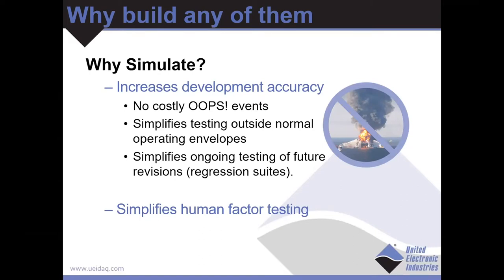The simulation also simplifies the ongoing testing of future revisions. As you make changes to the system, you can test it in your SIL and make sure everything works again before you try to put it on your vehicle. It also simplifies human factor testing. You can put someone in a SIL or a HIL and let them play around with it, and it's pretty inexpensive. If you want to test things like aircraft response or tactile feel response in an aircraft, it's awfully expensive, but you can do it in a SIL. Once the SIL is built, the operating costs are pretty low.